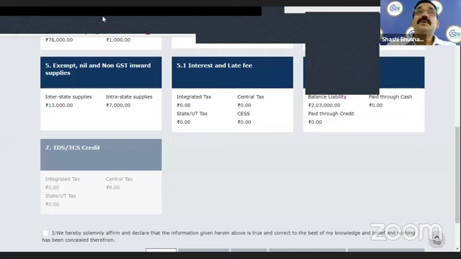There is one question: if ITC credit is more than the tax on output supply, how will the adjustment be made? I have already stated this, that if ITC credit is more, it essentially means that after using the ITC credit for paying all your liabilities, there will be an excess amount of ITC credit available in your ITC ledger. Now, this credit can be used when you make payments subsequently, while filing returns of August, September, or any other period.